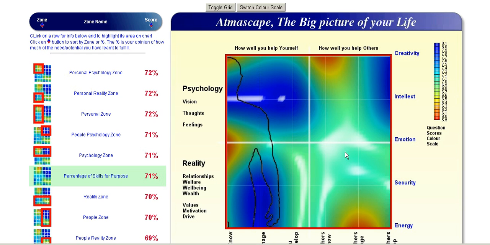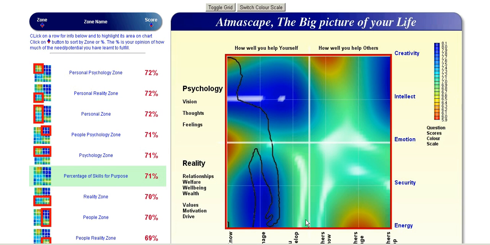I seem to be doing pretty well in that area, and whatever habits I have in helping people, they clearly are of benefit of some kind, because the turquoise blue colours are obviously quite strong colours to be represented on this particular image. So I've got some good habits there as well in terms of how I'm helping other people.